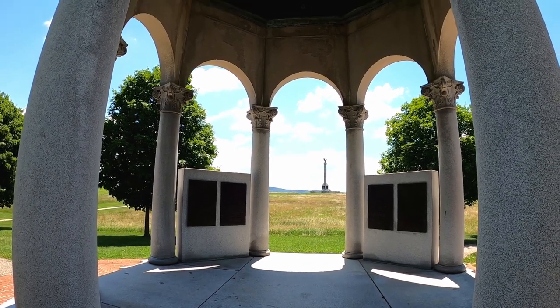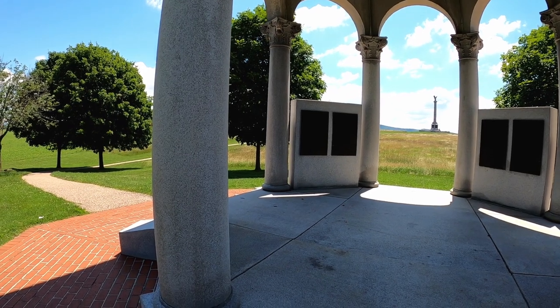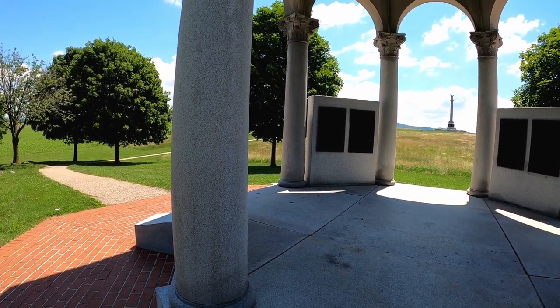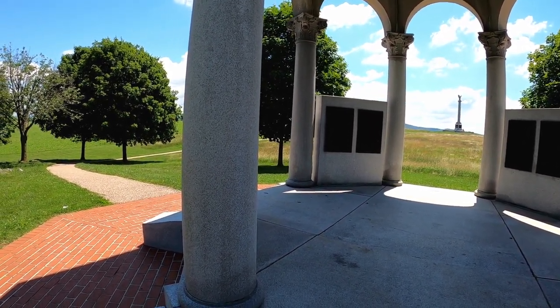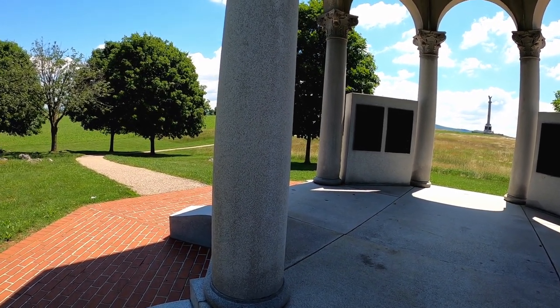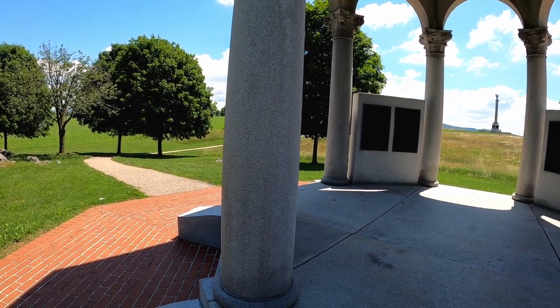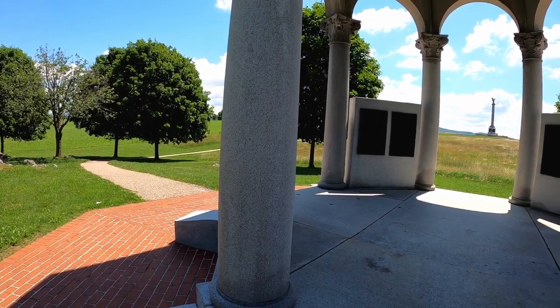Supposedly it was states' rights, but it was basically the right to have slaves. The South was basically all farming, so there was a lot of cotton. Now, this was a much bigger industry in the South because the North had steel. They had the steel mills in Pennsylvania, and they had a lot more industry going on.